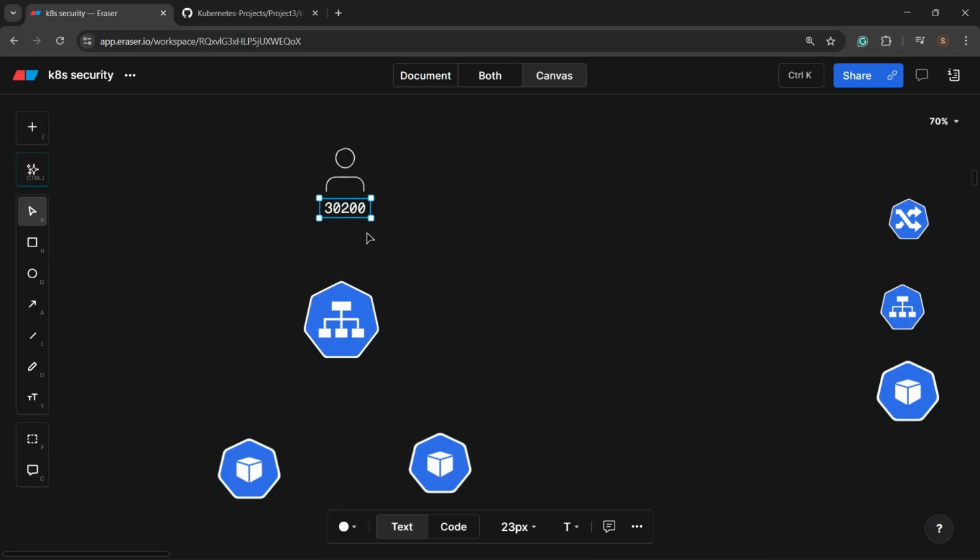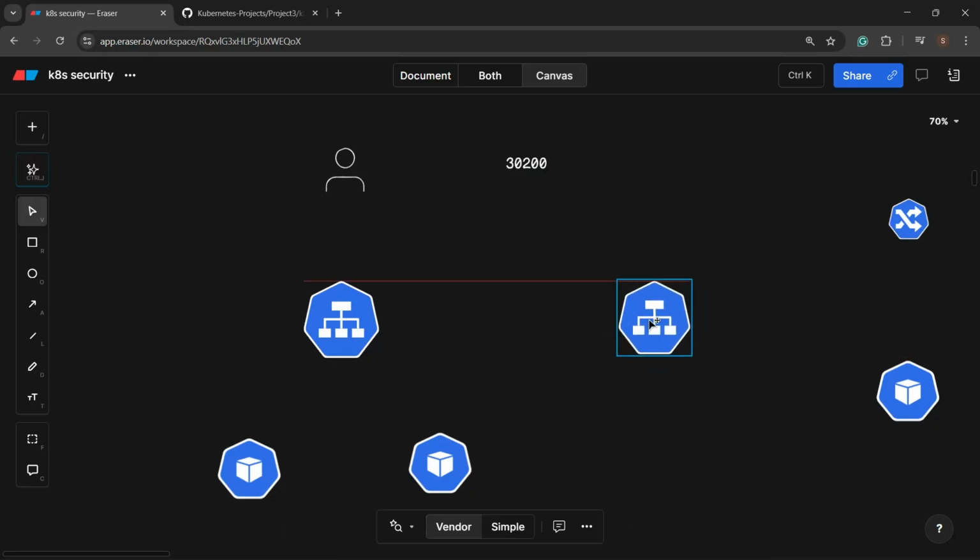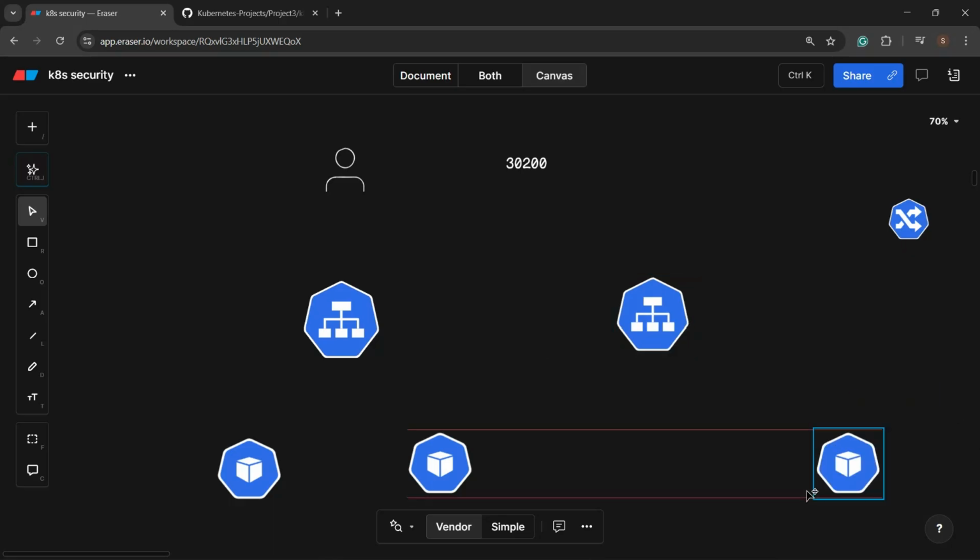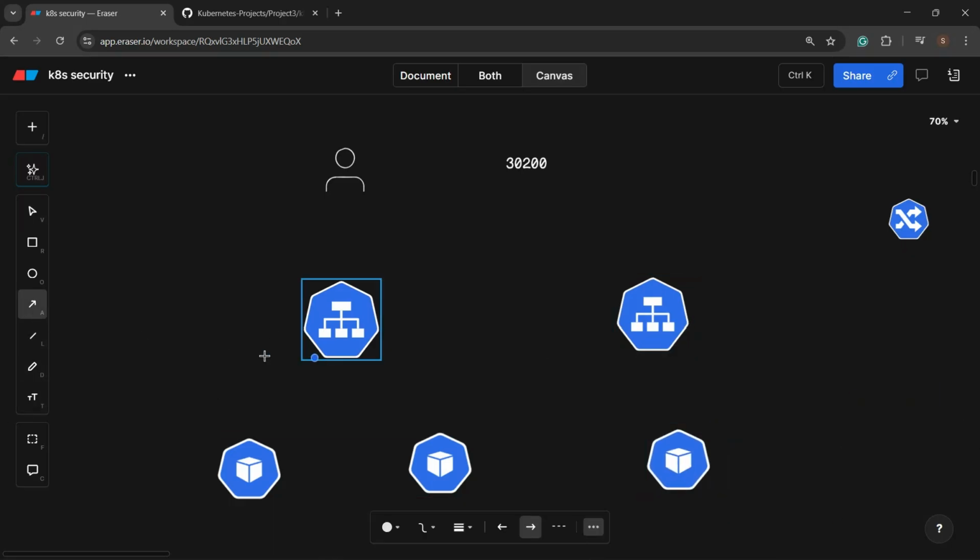So this is where the Ingress comes in. Before Ingress, we have another service called the LoadBalancer service. What that LoadBalancer service does is give you a DNS, and on that DNS you can hit the traffic, and then it routes the traffic either to the front end or the back end. But the problem is, if you have multiple such services, this service is for the front end, this is the service for the back end, and this will route the traffic to either this or this. These are the two front end pods, and this is the back end pod.